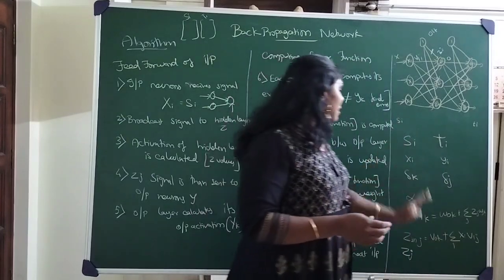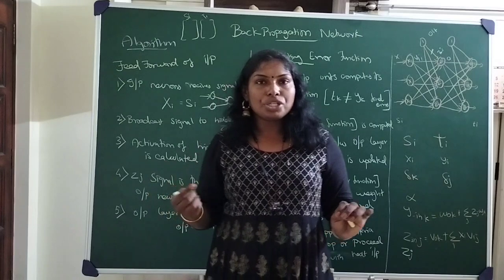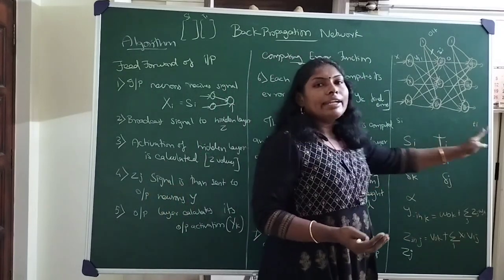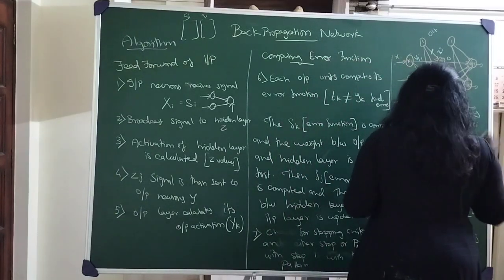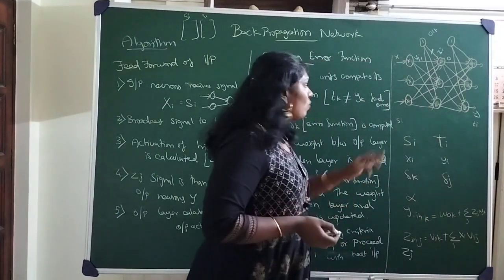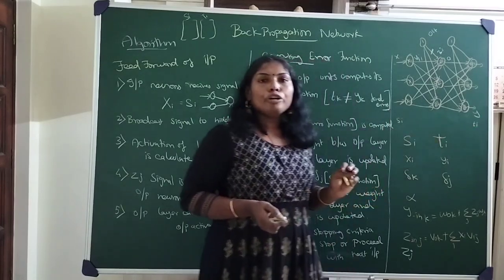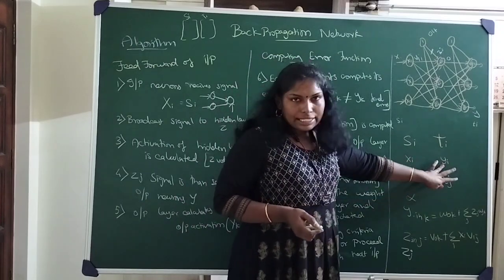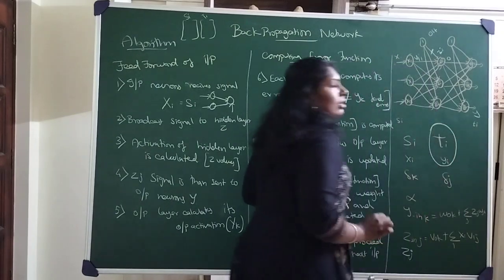Once this y_in_k is calculated, again you have to apply the activation function, based on either binary or bipolar activation function, and we get a target output of y here. So one input is taken and that is calculated to the output of y. So x is your input, y is your output that is calculated, and now the next step is we are going to find the output.